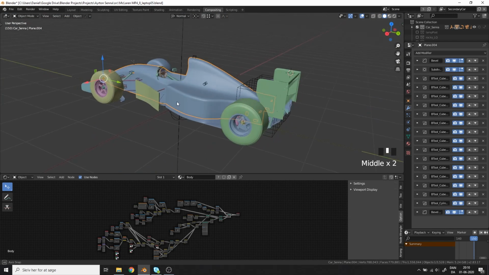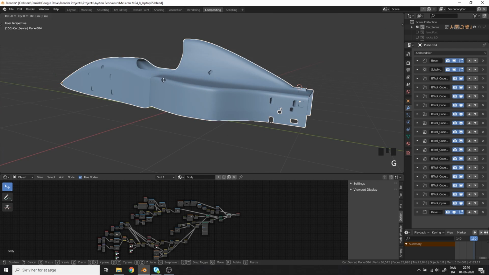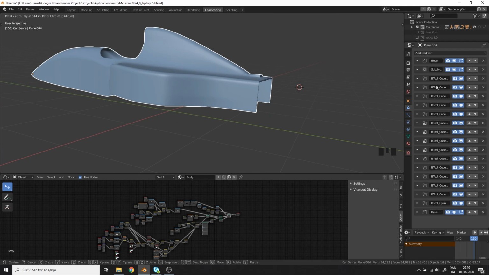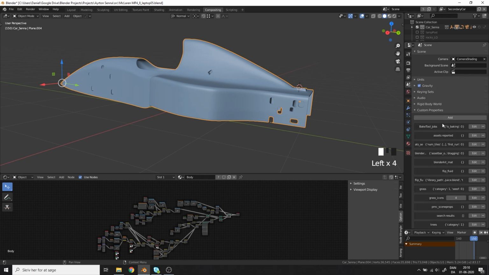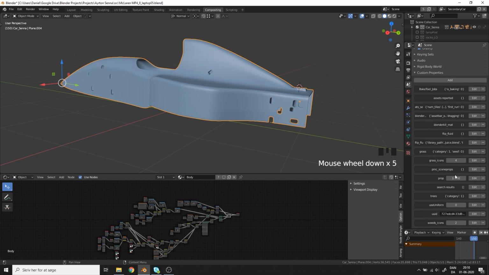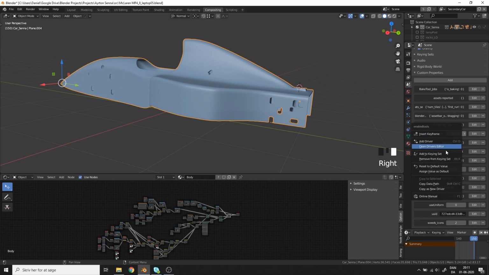So to add some extra details to the mesh, I quickly figured out that the Boolean modifiers are great at making all these small holes on the body. The problem, however, is the performance. So I found a quick little hack which can actually disable all the Booleans at once, so you would have a very quick preview. What you need to do is go to the Scene tab and then add a custom property. Now you can name this Enable Bool or something like that. And then you right click and pick Copy as New Driver.